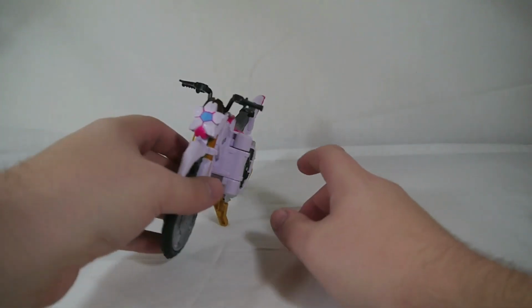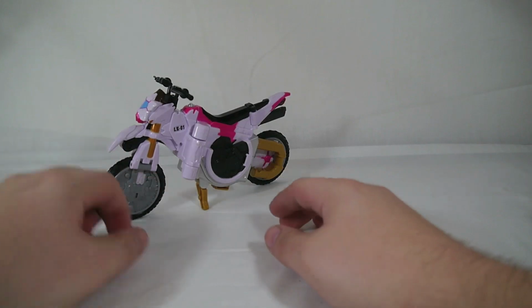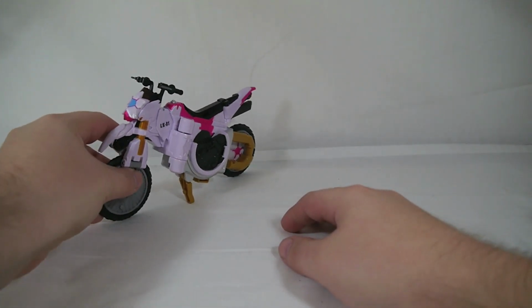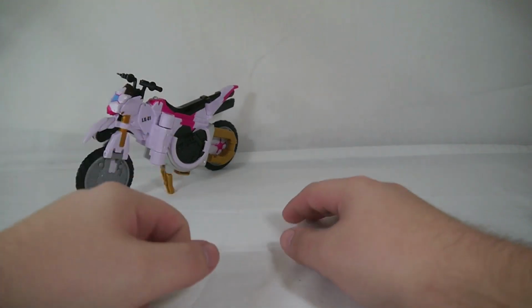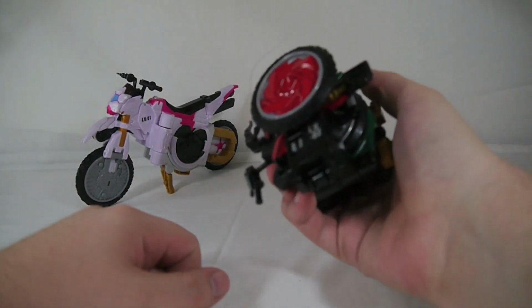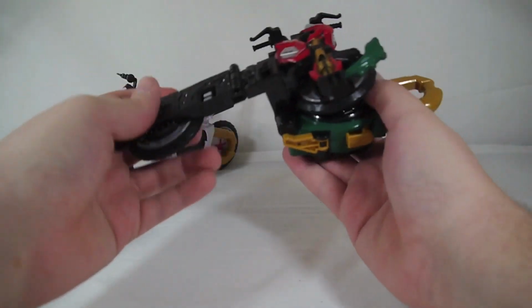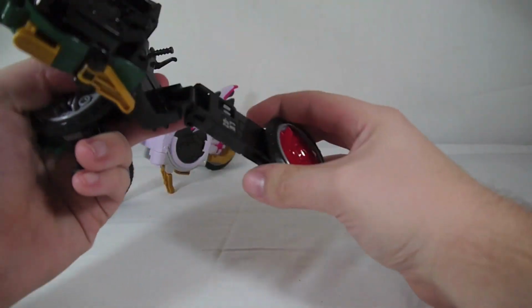I'm not going to actually pose any of the figures on these. I'll probably just pose them like this, standing next to them. So that's not a huge deal breaker to me. It's just something I really wish they would have had. The Rose Attacker, like I said, is the same functionality.